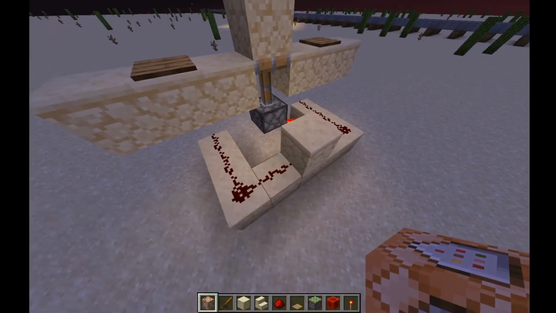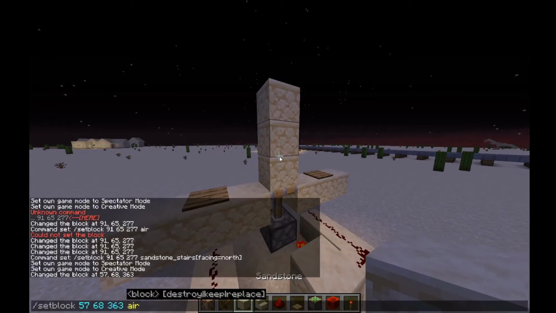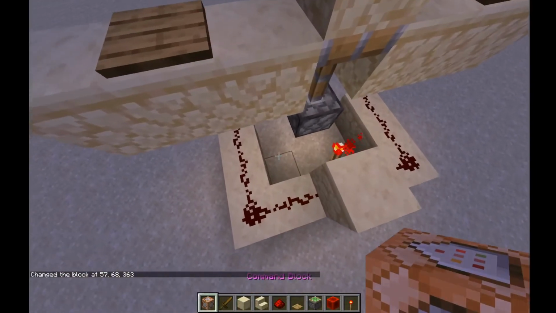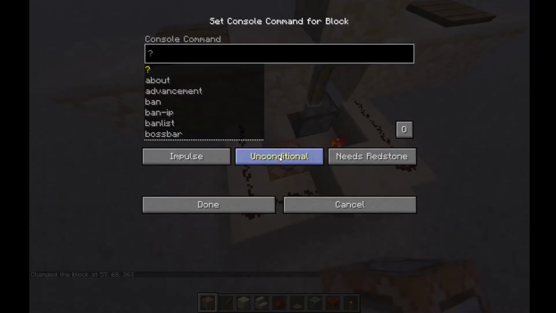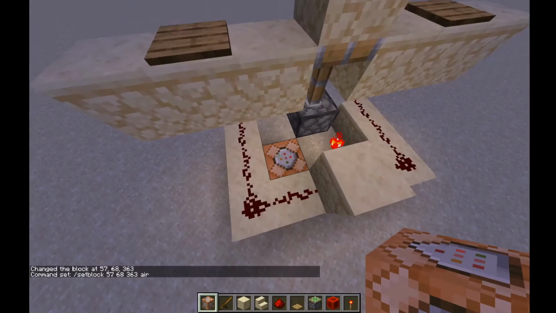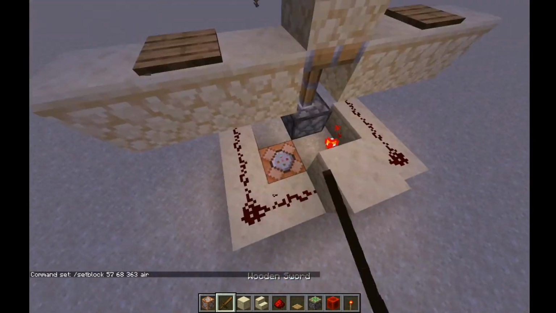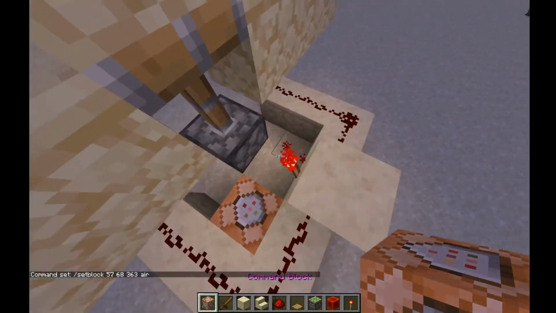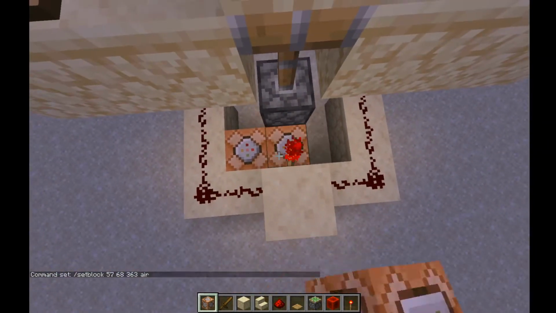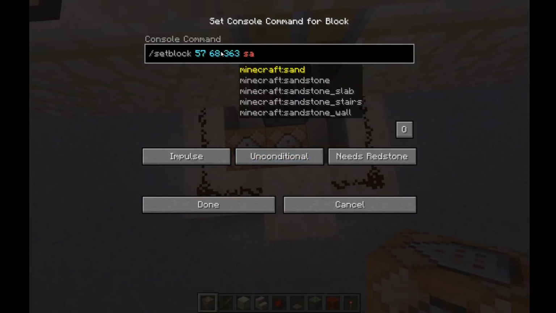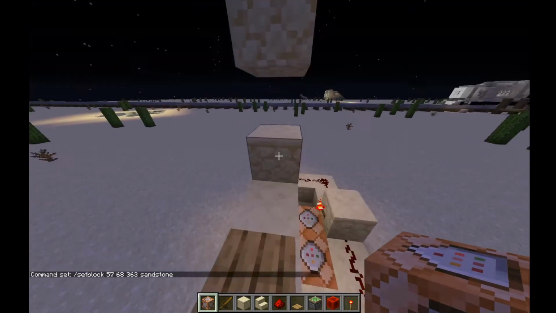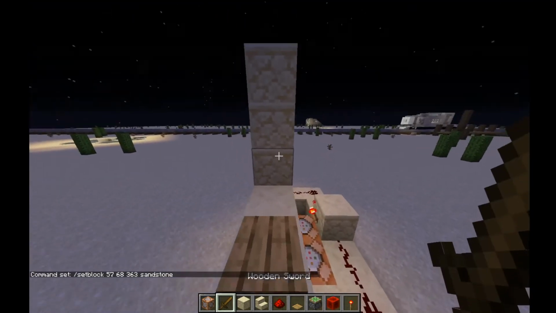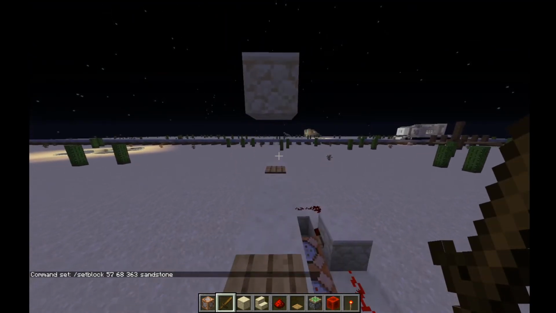So that is the air command. That's what we want to happen when the door is powered. So we put this command block here, just anywhere along the redstone line, and we say, all right, when the door is powered, aka when this pressure plate is stepped on, when the redstone wire is activated, we want this to fill with air, the door opens, okay? And then when the torch activates, aka when the piston re-extends, we want to set the block with sandstone. Brilliant. So now we have a perfectly functioning piston command block hybrid hipster door.